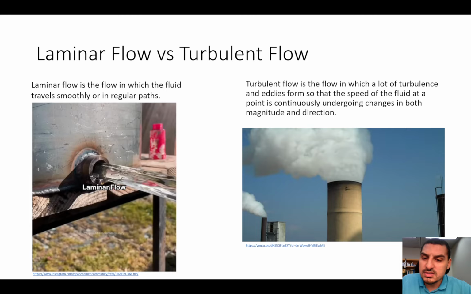Although the laminar flow looks nicer and more elegant than the turbulent flow, in reality and practically, we prefer to have turbulent flow than laminar flow in engineering applications. For instance, if we have a device or a heat exchanger, for example. A heat exchanger is an equipment that we use to exchange heat between two different fluids. One of the things that we make sure or we design to achieve is to have turbulent flow inside this heat exchanger.